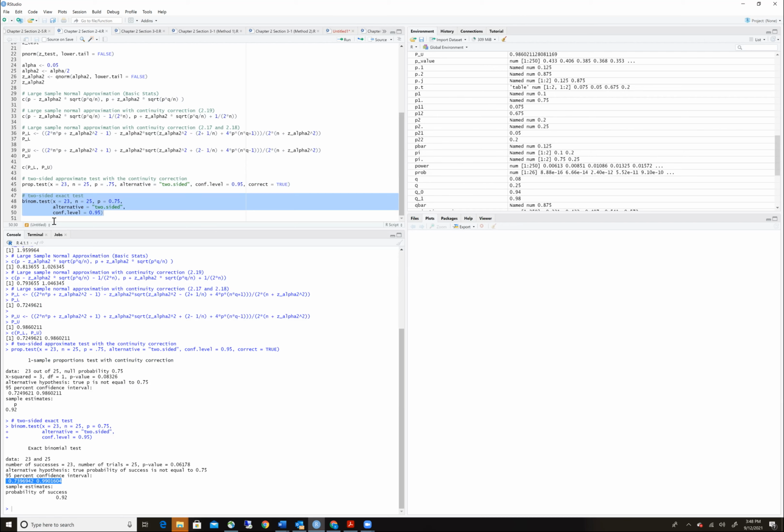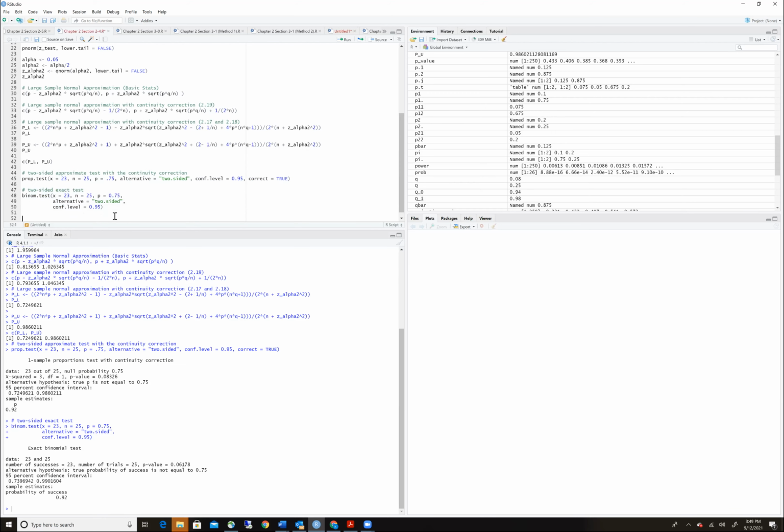Once again, we're only going to use the normal approximation if NP and NQ are greater than 5. If they're less than 5, then we should use the binom.test. But that's just a rule of thumb. So there's nothing to say that you couldn't just always use the binom.test. It might work slightly slower by a fraction of a second, but nowadays that just matters less and less.